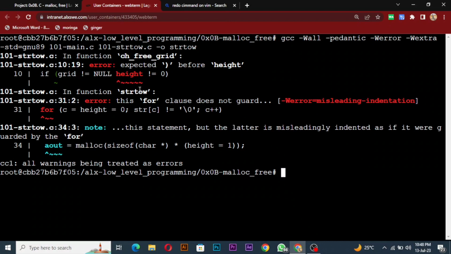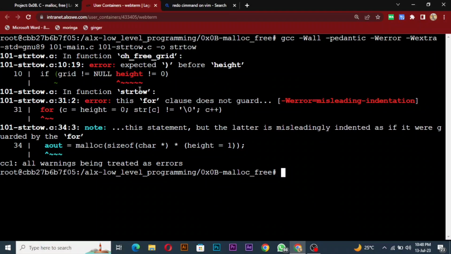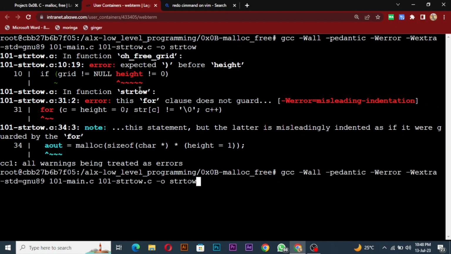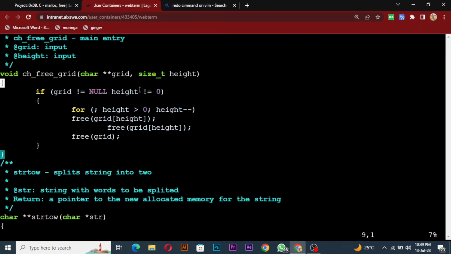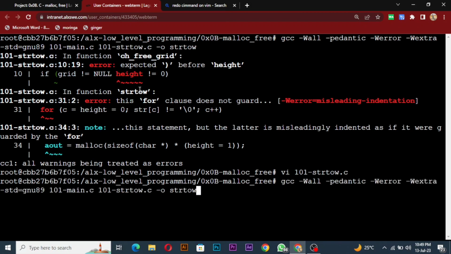Is it 19? Okay, in function change this guy. Let me see. This function. Okay, if grid is not equal to null and height is not equal to 0. This will compare.